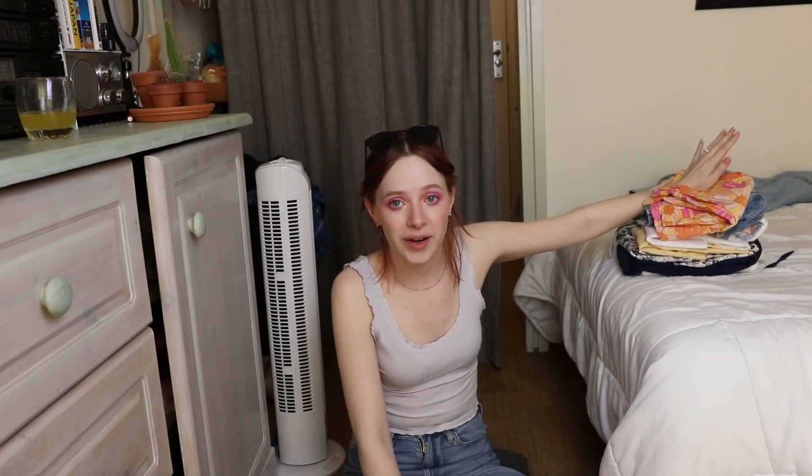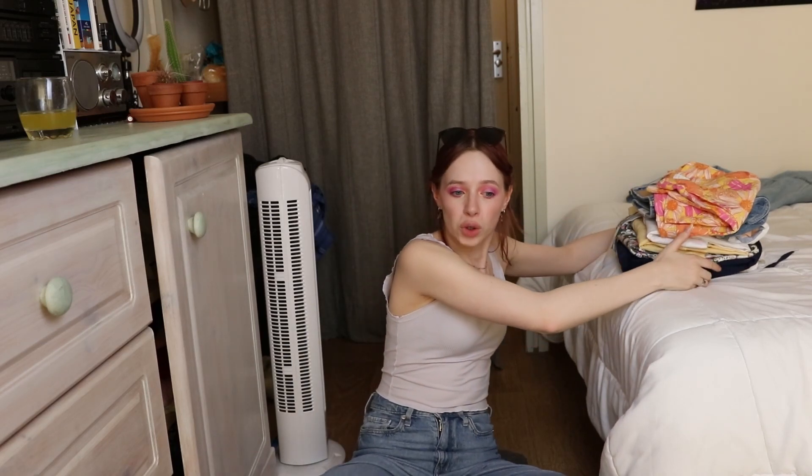My wardrobe isn't made for that because the days that it's extremely warm here in the Netherlands are really during the height of summer, when I don't have any work or uni or whatever, and I'll just stay indoors most of the day or in the shade. I have never built my wardrobe around hot weather because it's just like six days out of the year here.